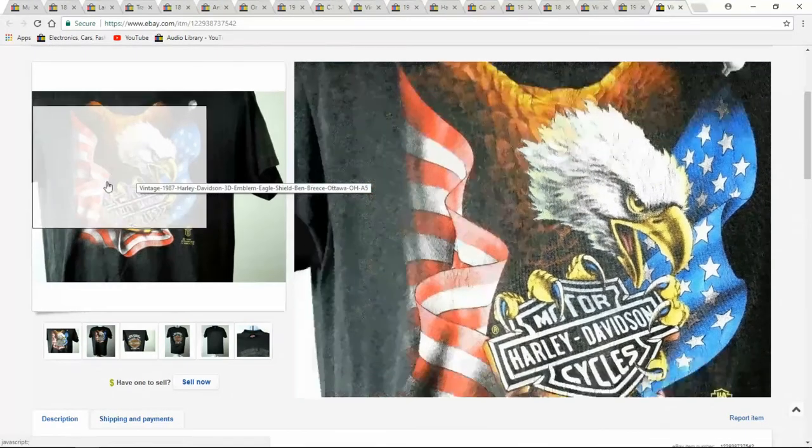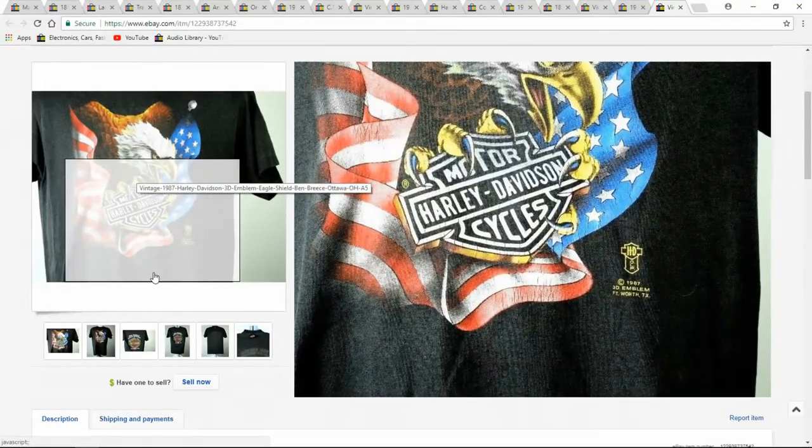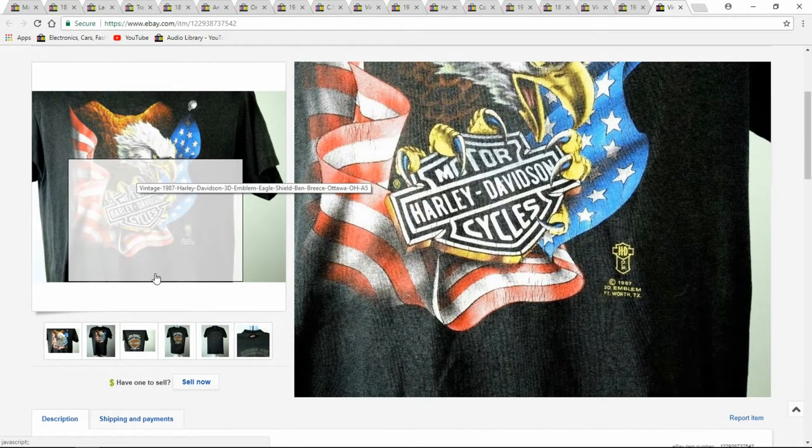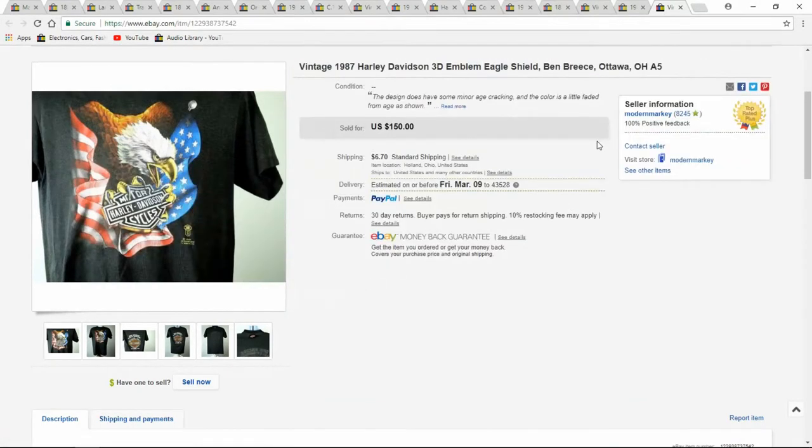Here's a Harley shirt I had talked about before. I got $60-something out of this. The 3D emblem is what you want to look for — you can see the logo on the bottom right of the shirt. I usually put it higher and take whatever happens. I thought that was a good profit margin. I think I paid $0.95 for the shirt.